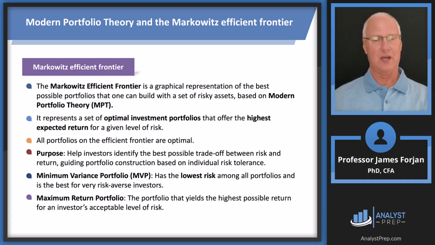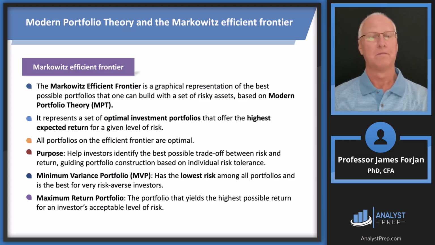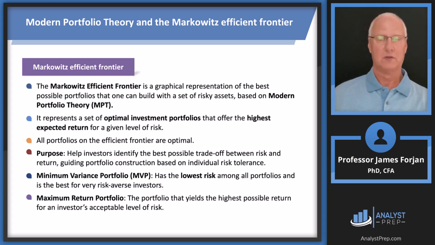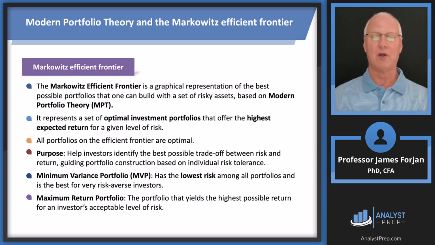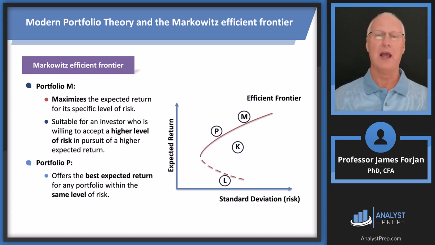And then Harry Markowitz identified the maximum return portfolio, which identified the relationship with an individual investor's acceptance of risk. In other words, each of us has our own indifference curves. Some of us have steep indifference curves. Some of us have flat indifference curves. So depending on our preferences for risk, our acceptable level of risk, we're going to find that portfolio, and we call that the maximum return portfolio. These are all super clear, important concepts that could show up on the exam, at least in terms of definitions, if not their applications.